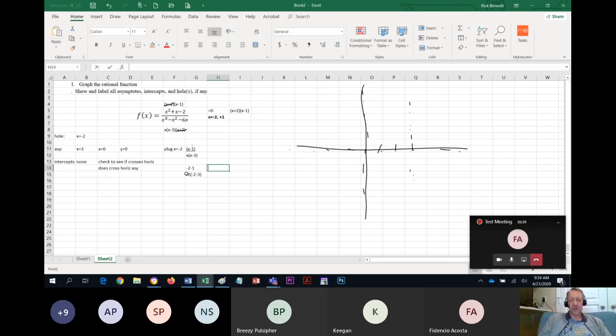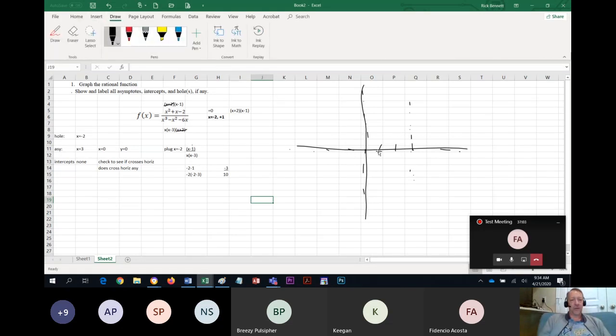Okay, so this becomes -3 on the top. -5 times -2 is +10. And so that's what my y equals, okay? So my y is going to equal -3/10. Okay, so this is why I am perfectly fine with you guys. If you want to draw an asymptote at x equals -2, I'm fine with that. Technically it's a hole, it's not an asymptote. Let me draw.